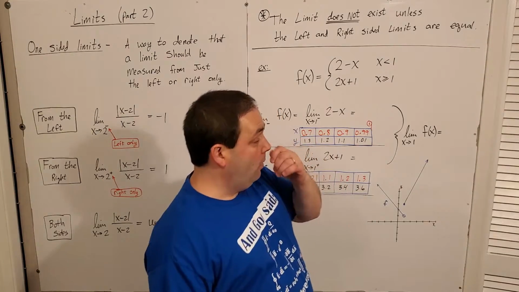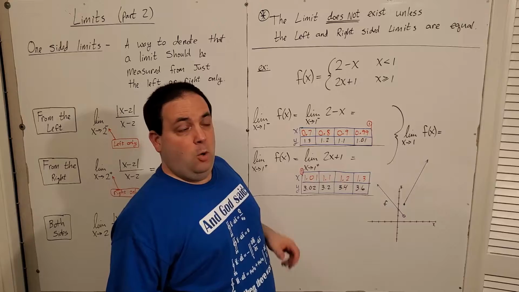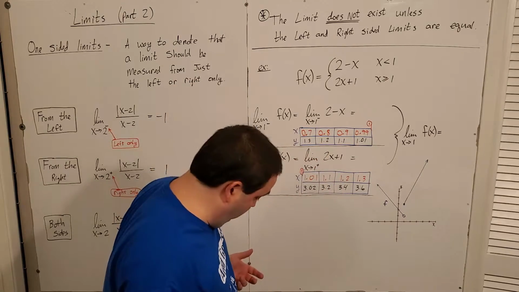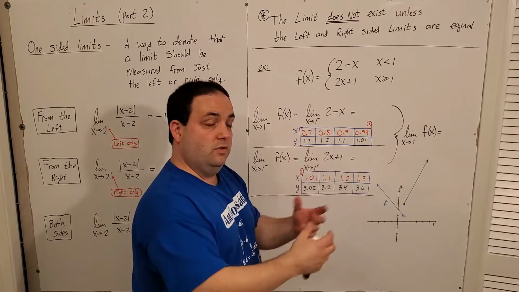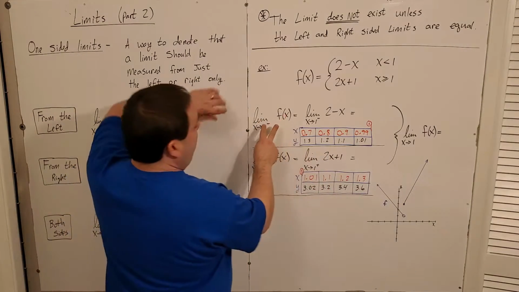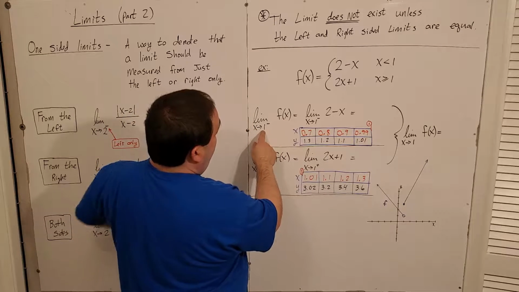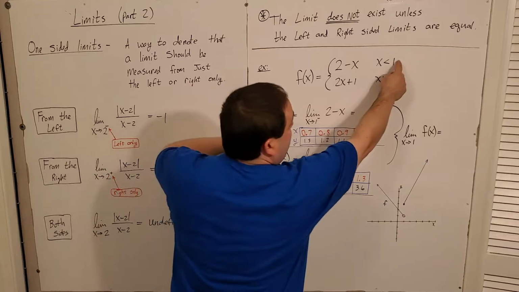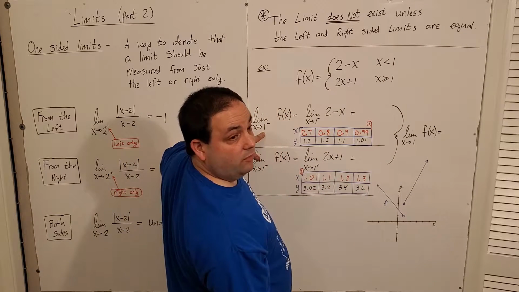But now we're armed with the language to discuss this without having to say all of those words like, you know, they don't meet up and the pieces are ones on the left and ones on the right, things like that. Okay? We have the limiting language here. I can say the limit as x approaches 1. Now remember, I picked 1 because that's the splitting x value here. That's the only interesting x value for this function.